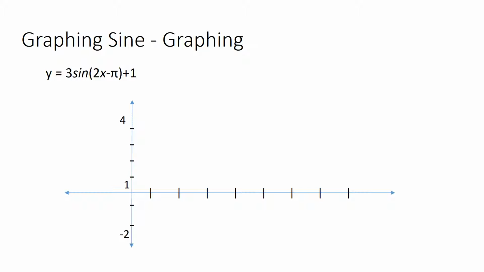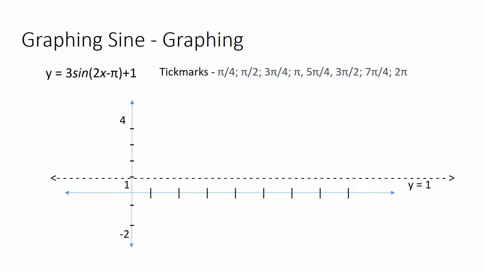So first we want to make our new 0, so to speak. This is y equals 1. And from here we can go the 3 up and down has been determined by our amplitude or a value. So we go 1 plus 3 equals 4, which is the highest value of this graph, and 1 minus 3, which is negative 2, which will be the lowest point in the graph. And then we have the tick marks here. We can label what our tick marks should be, and then we can do it on the graph.